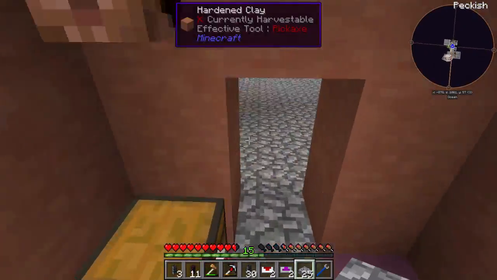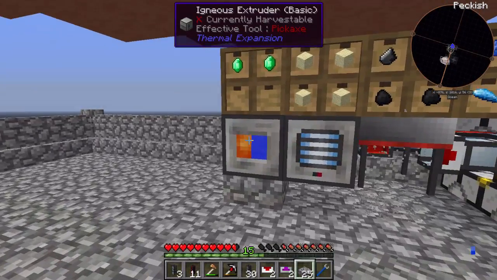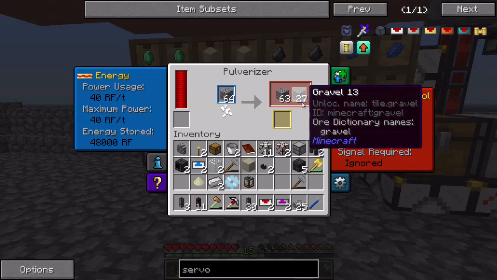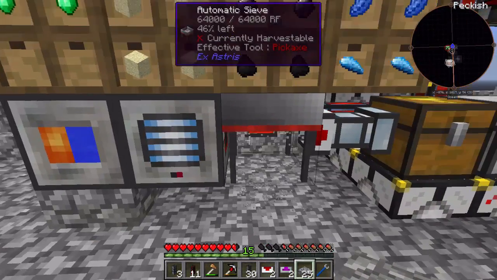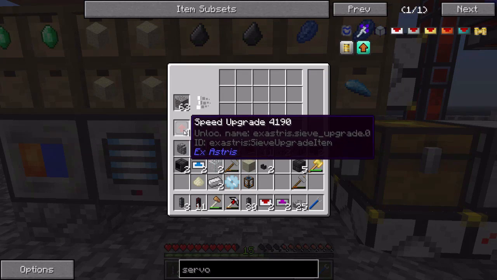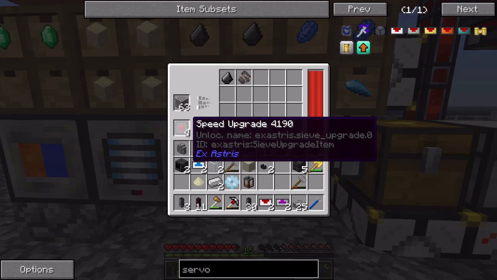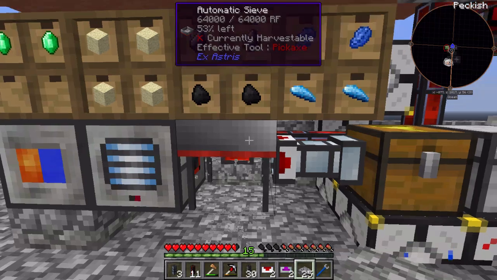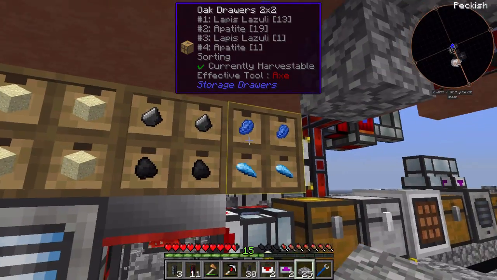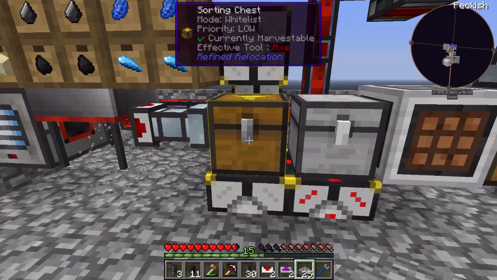Anyway, down here I have an igneous extruder that is feeding a pulverizer. The pulverizer turns the cobblestone into gravel and sand. Sand goes into the top, gravel goes to the right. Gravel goes through the automatic sieve, which has some speed upgrades, but really these don't add a lot, and for what it took to make these, I regret making them. Anything that is not broken ore goes to the top. I need to actually put some void upgrades on these things.